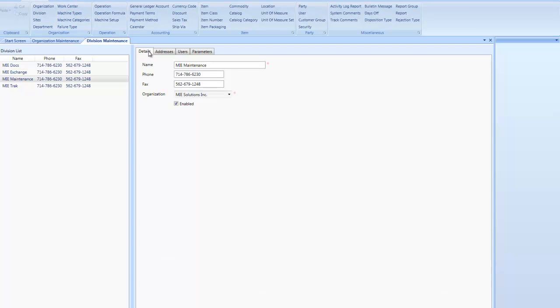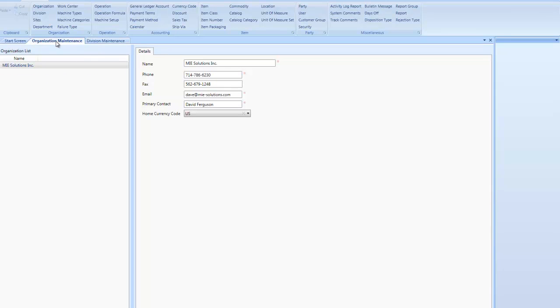MIE Trak is set up as a hierarchical business entity. For example, you could start with an organization. This is your primary organization. Within an organization, you may have multiple divisions. If you only have one division, you still must set that up. But an example would be you have a division that is a machine shop and a division that is a sheet metal shop. MIE Trak allows you to do reports that consolidate both divisions. You can move work orders, sales orders, RFQs between divisions, which allow you great flexibility.